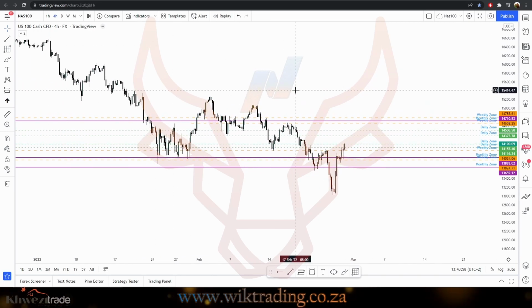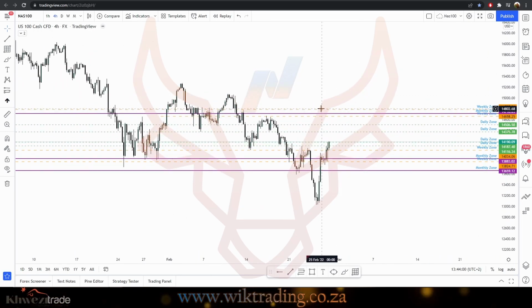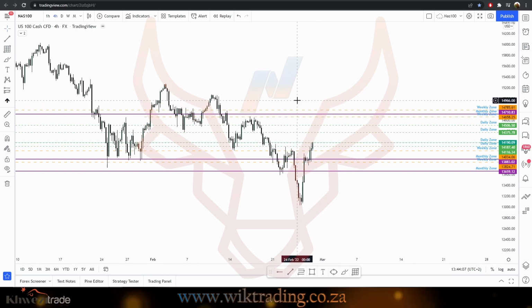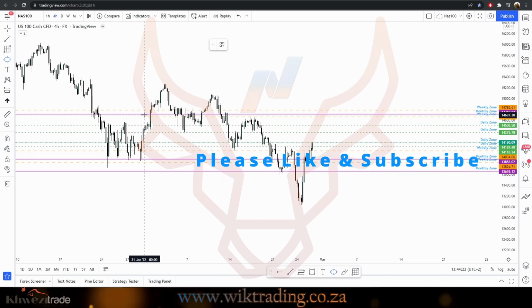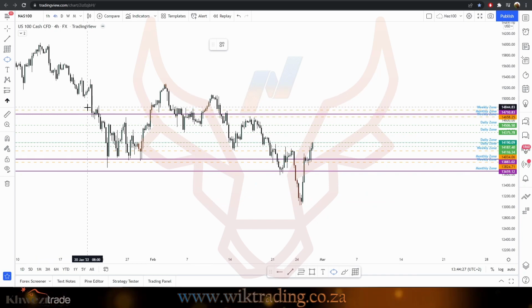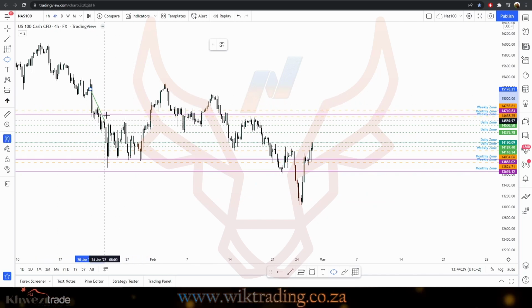Now, I just want to point out something quickly. The importance of these weekly, daily, and monthly zones, I'm just going to show you again how successful they are in catching trades. So if you've done your full analysis and you know you want to go bearish or bullish today, you want to buy or sell, you can use these areas to give you a very good indication as to where the market will come and catch liquidity or continue with a bull or bear strike.